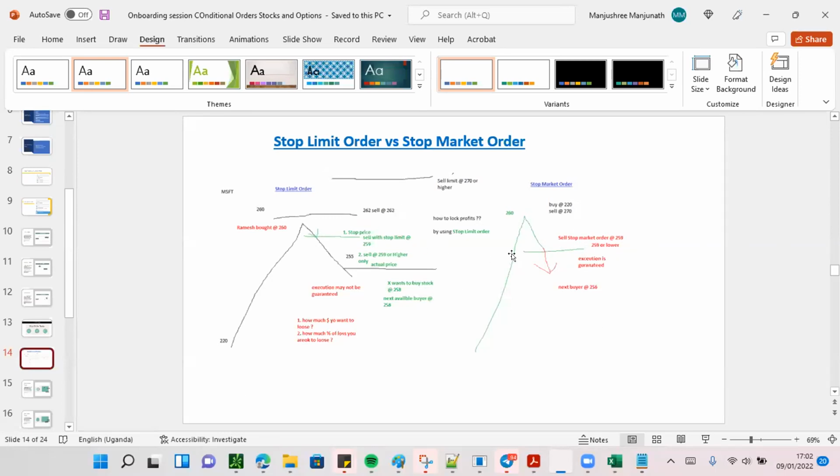Whereas in a stop limit order, you have an advantage that even if the stock goes less than 259, you can set a limit, saying I can only sell this stock if somebody is trying to buy the stock right above 255. This is a little complicated. I don't want to do it. Instead, I want you to concentrate more on the stop market order. The moment it goes down less than 259, you just want to sell the stock. So stop market order, that is what I do in the OCO orders. This is something which is important.